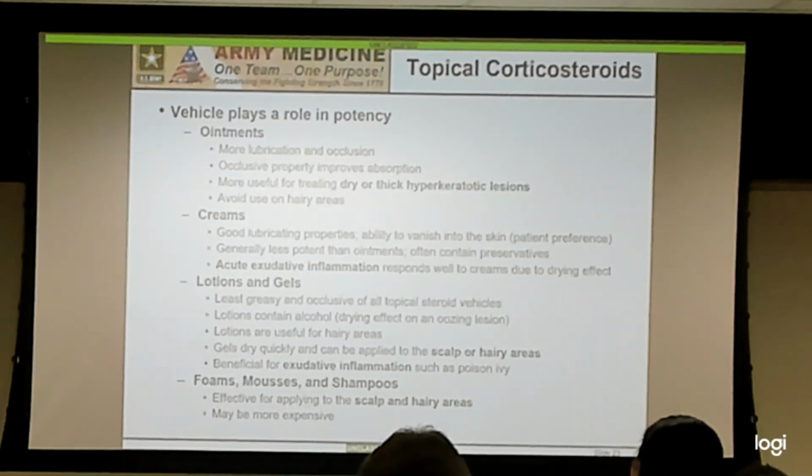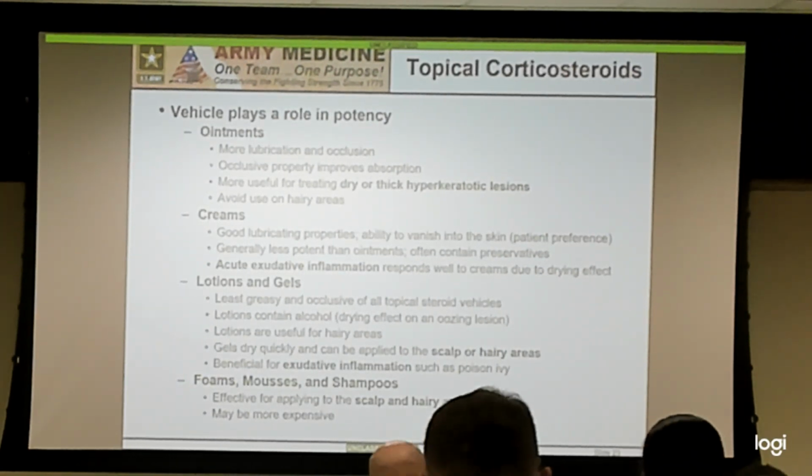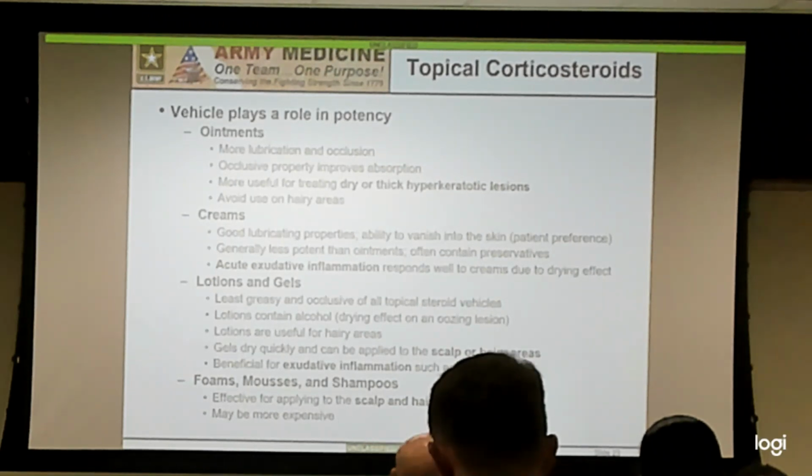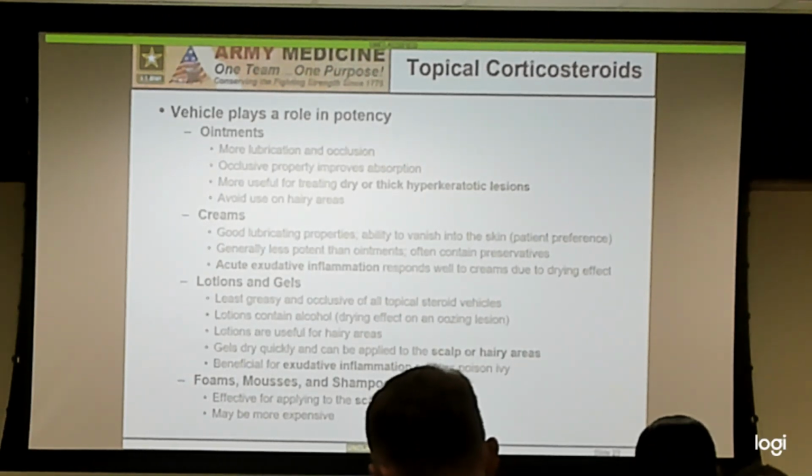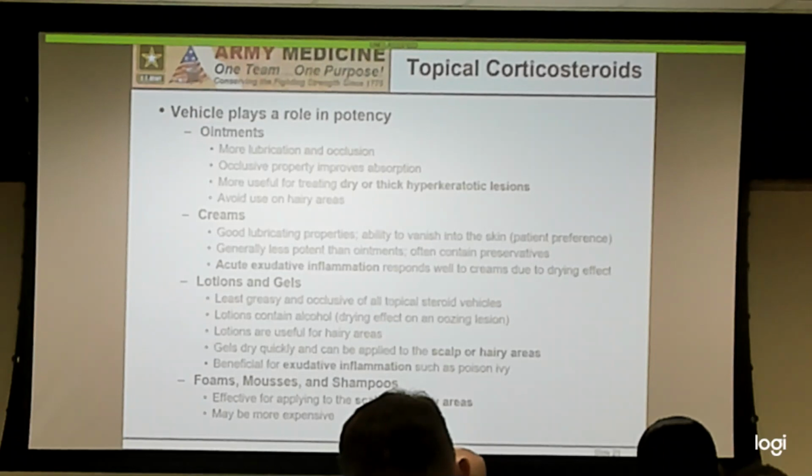Acute exudative inflammation responds well to our creams because they have more of a drying property. So remember when I said if it's wet, we want to dry it, and if it's dry, we want to wet it, okay? That is what this is saying. Because they have some type of pus or anything coming out, we're giving them this cream to help dry that up, okay?